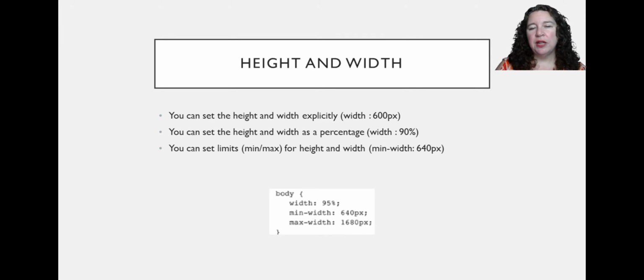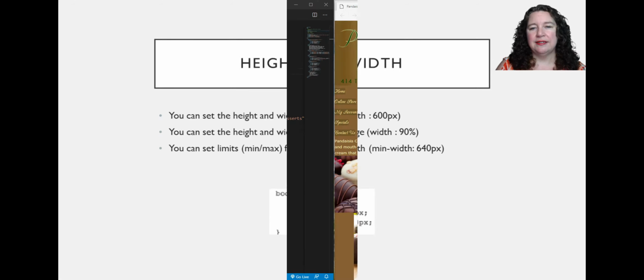One of the other things that I like to do is to set a min and a max width and height for my page. So if your browser is too large, you still want it to kind of fit into a certain spacing. So we can have a min and a max width for, say, our body, whereas we'll have a background for the rest of the HTML page. And you'll see how we do that with the Pandalesia chocolates.